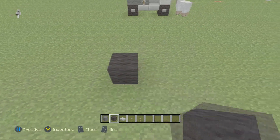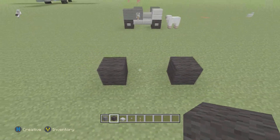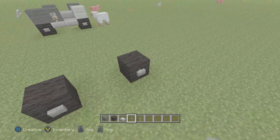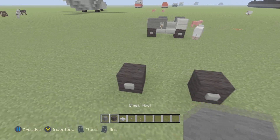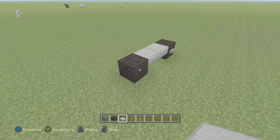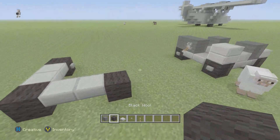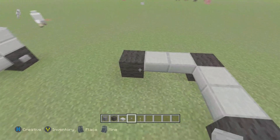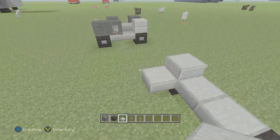I'm going to place it on the wheel, down the second one, and leave it in the middle here too. Then I'm going to take the stone button and place it on the wheels like that, and then take the stone slab, place two here, place one right here, then switch to the stone slab, place one on top and one in the front like that.